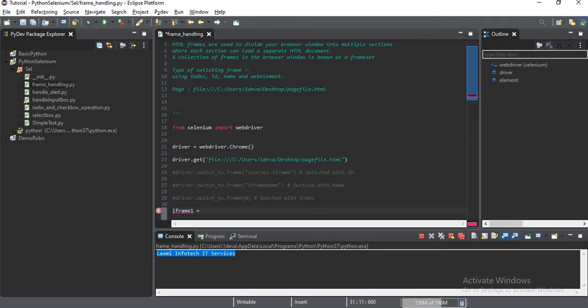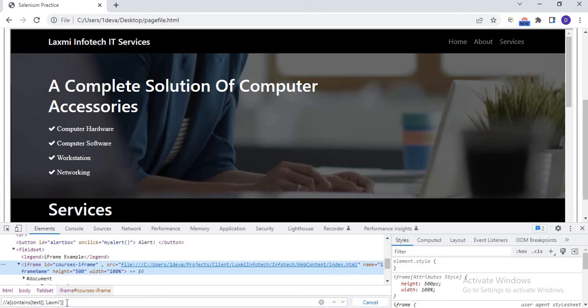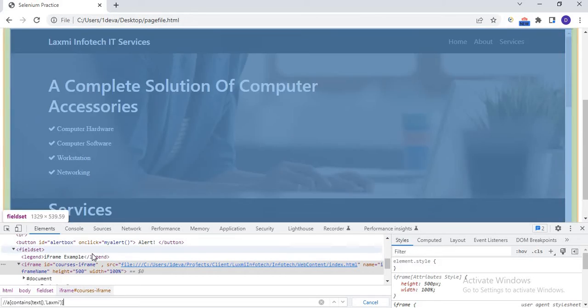equal to. So why do we need the web element? We apply it when we don't have an ID, we don't have a name, and we are not able to find the indexing. Sometimes ID and name are auto generated, or dynamically generated, and maybe we are not aware of the indexing. At that time we go with the web element.